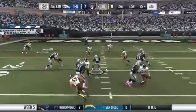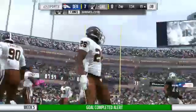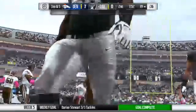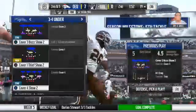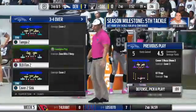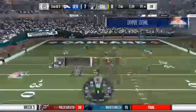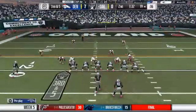They'll go again to Jones. And able to push his way forward here for a good little gain. It'll be a pickup of 5, and that leaves him with 5 more. 3rd and 5 now. And there's a run to be happy with. Good, solid yardage. You'll take that any time you hand the ball to a back. A long drive here. Play 12 coming up for the offense.